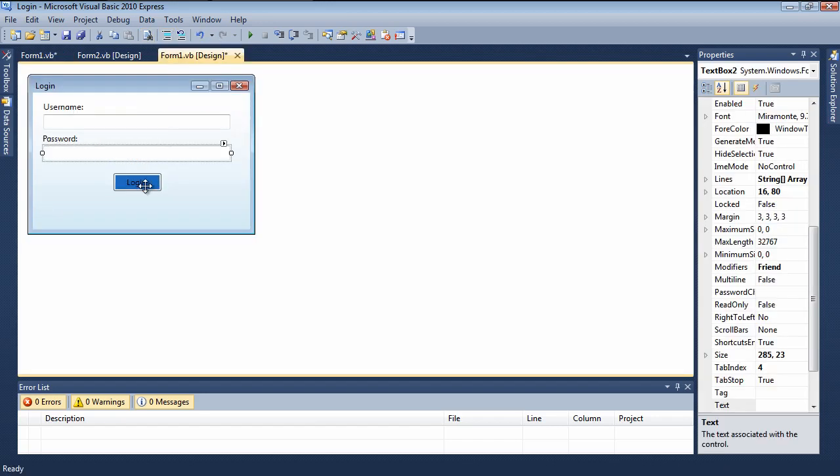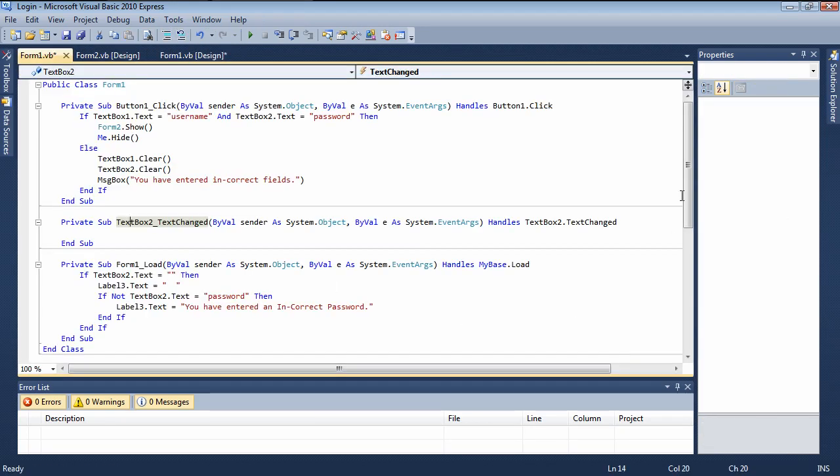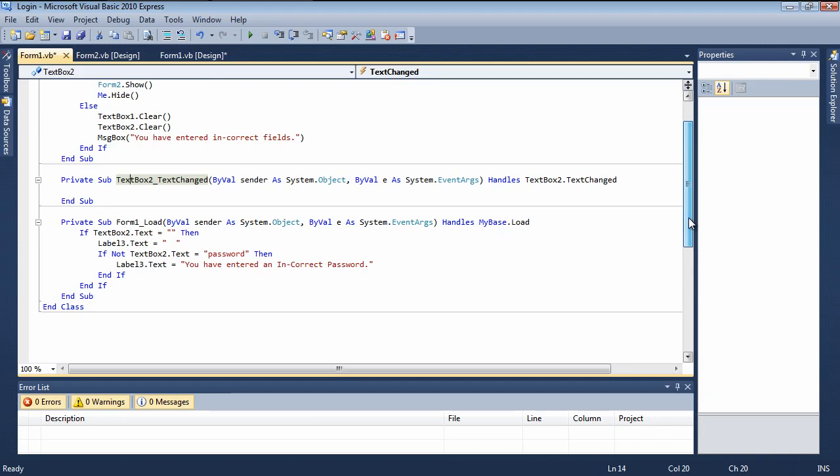Now you have this there and there, so now you need to go back to your Form1 and just make sure, I'm just going to check everything's all good.